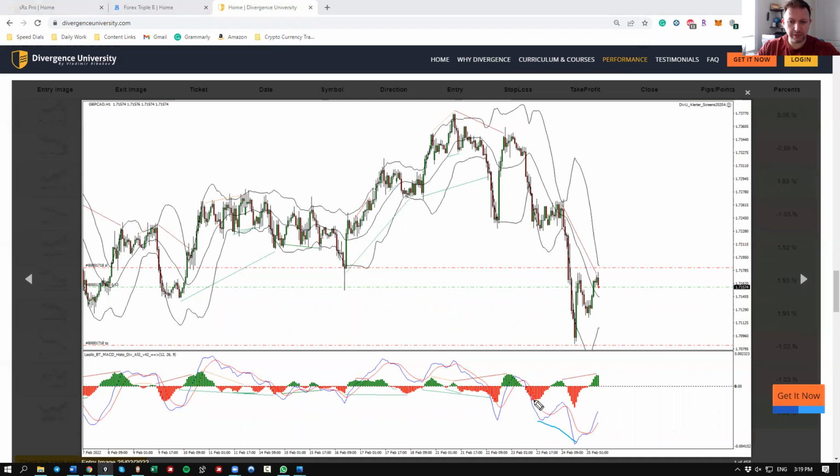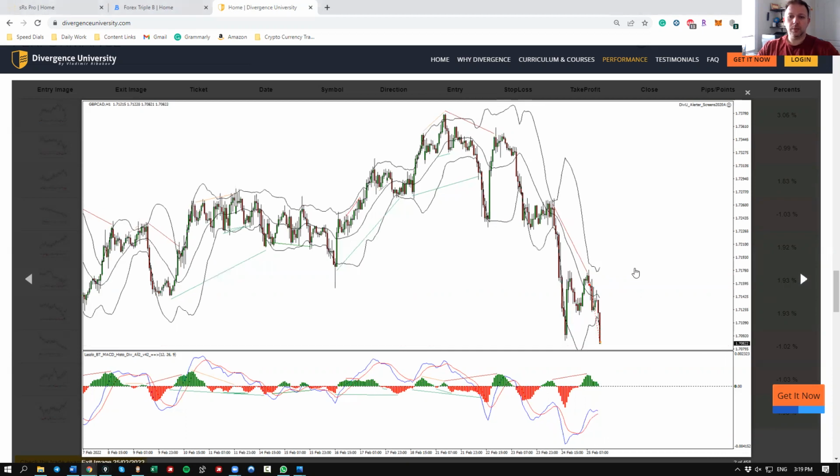As you can see, moving averages are still going down. So it was extreme divergence, but not moving average. So after a pullback with the trending structure, it's still a sell. And in that case, we got a beautiful retest of the previous low, which provided us a great trade.